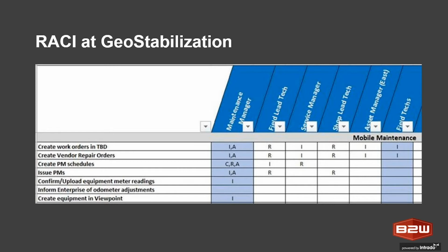So TLC is a total productive maintenance kind of methodology or philosophy. It's tighten, lubricate, and clean. And so we have various TLCs. You know, it's kind of catchy, tender loving care. Yeah, you're loving on your equipment, taking care of it. But it really speaks to a lot of the preventive maintenance topics, because if everything's staying torqued and properly fastened, things aren't flying apart. A lot of the times something fails and it has catastrophic failure to other components adjacent or attached to it. So the components are staying tight.